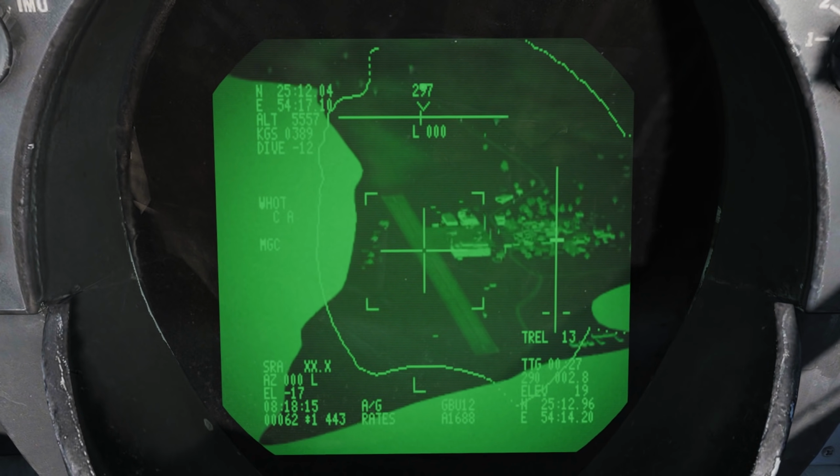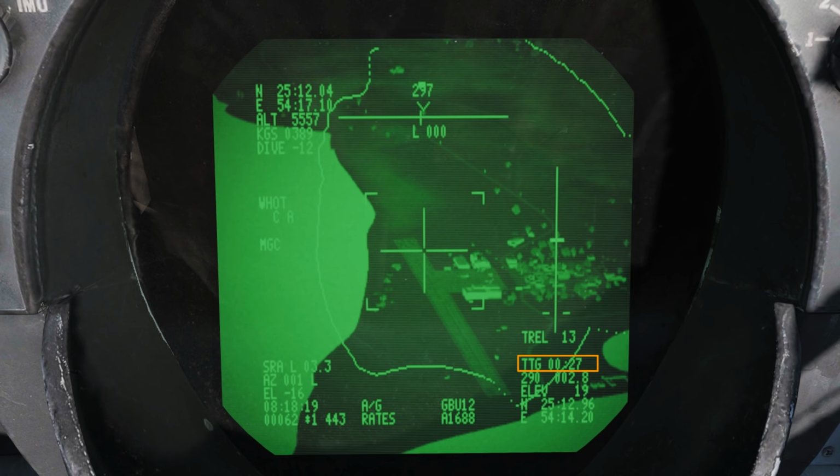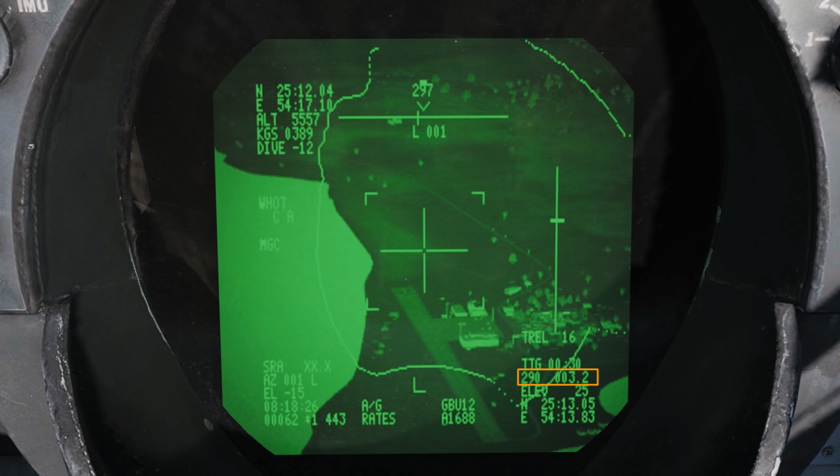The next collection of information is the location of our designated point, with time to go, showing the time until our aircraft will overfly the location, the bearing followed by range in nautical miles, the ground elevation in feet, and the coordinates of our designated point. Note that this is not necessarily where the pod is looking, but where our current designated point is.